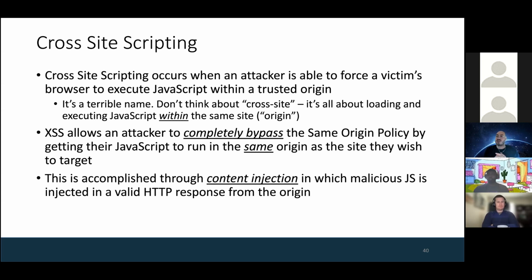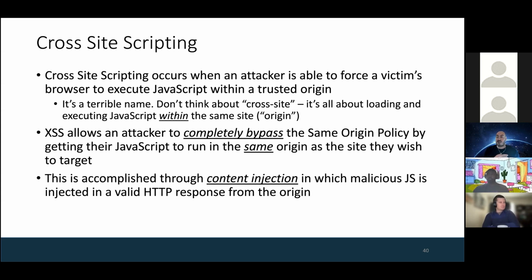It's just JavaScript running in a context that it's not supposed to be run in. So it's basically escaping same origin policy. If you are able to run code and bypass same origin policy, then it's game over. You can do anything that that user can do on their web browser. And that is extremely, extremely dangerous.